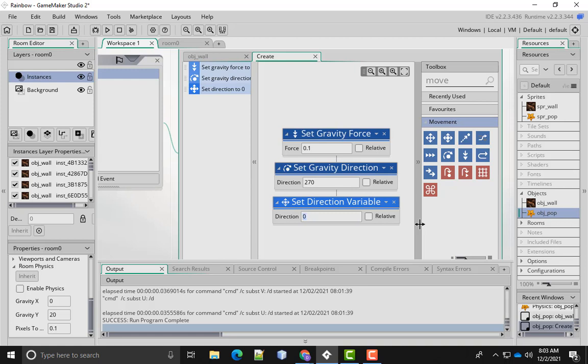start flying upwards rather than downwards. And so say we want the direction to be somewhere between 60 and 120 degrees. 60 would be kind of off to the right, 90 straight up, 120 is a little bit off to the left. But we want to do this randomly. So we would say random.